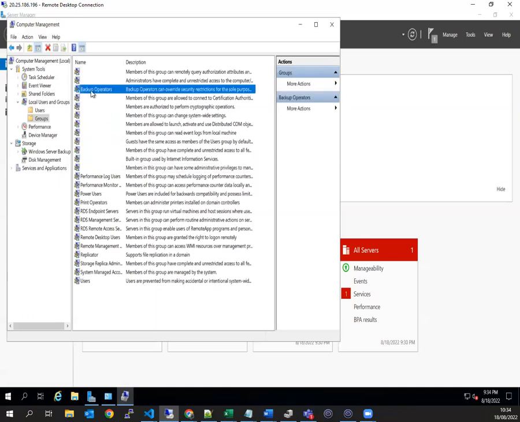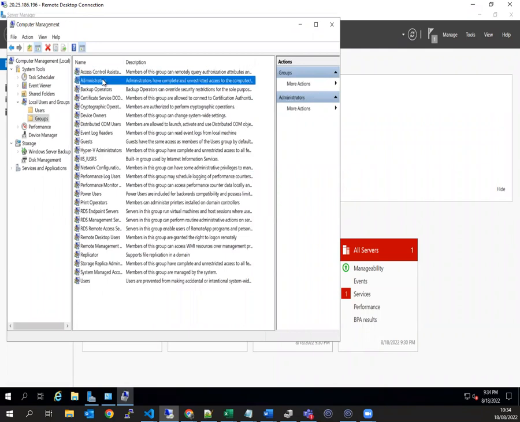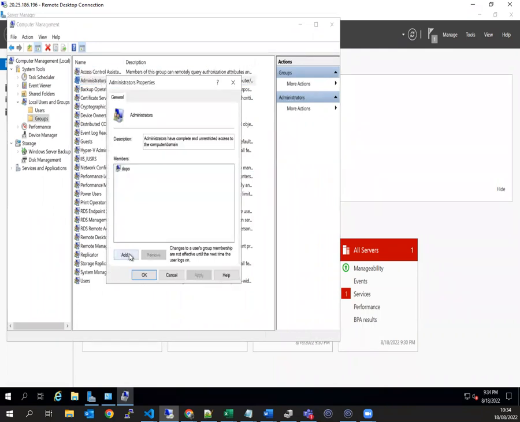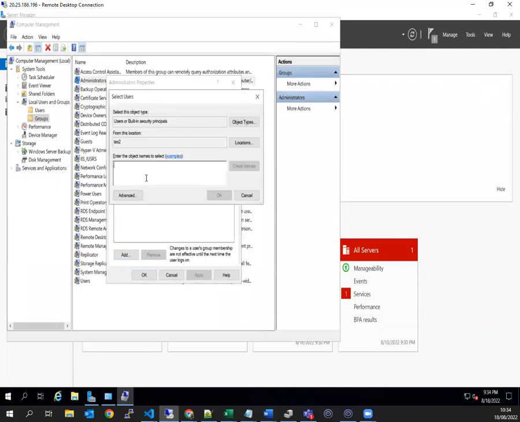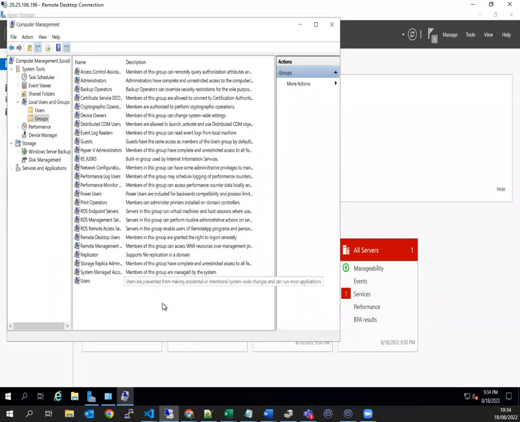There are other rules over here that I can read, but because of time, I just want Mr. Alex to be part of the Administrators group here. So what do I need to do? Just double click on Administrators and then add. Who do I want to add? I am adding Mr. Alex. Once you add Alex, check names. You can see test2 is the name of this server, and there's now a slash Alex there telling me that this is a local account. Very important. So you click on OK, apply, and OK. So what have we done? It means Mr. Alex can connect to this server.